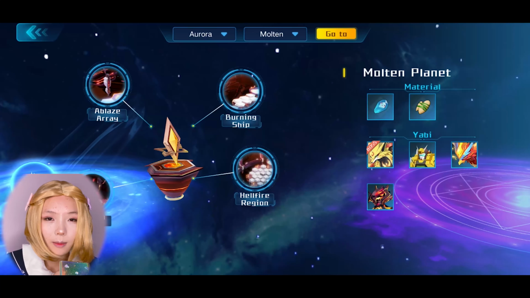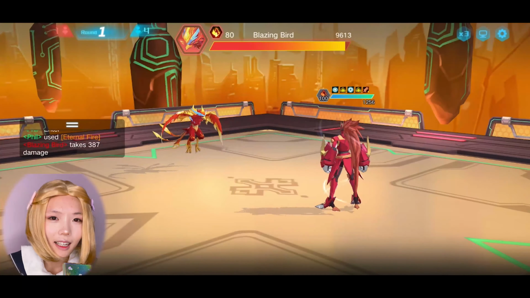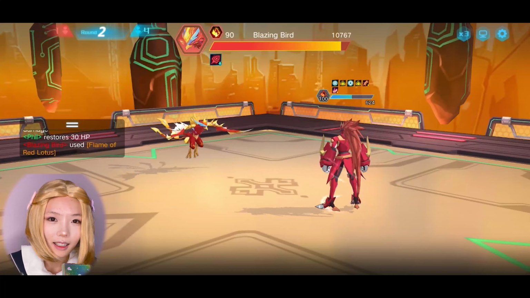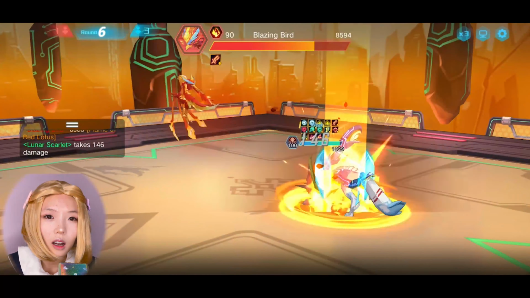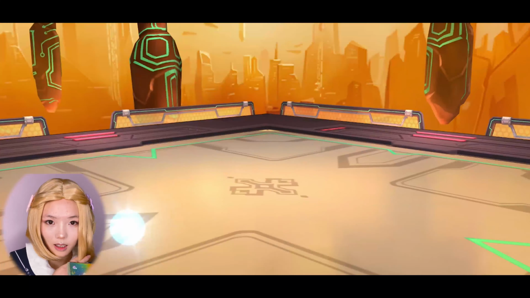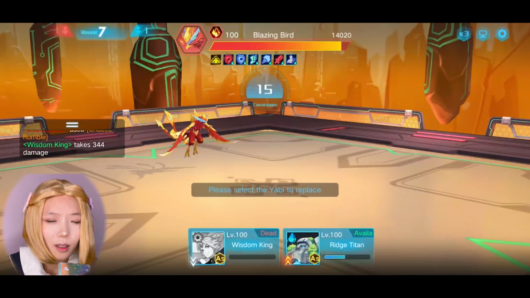Phoenix is pretty self-explanatory, but I would recommend not ascending Phoenix because once he turns into an egg, he has like 18k HP, and after that his attack gets buffs and all his debuffs get cleared. So unless you have built Ridge Titan or Osiris and some other attackers and a debuffer, then I wouldn't recommend it.